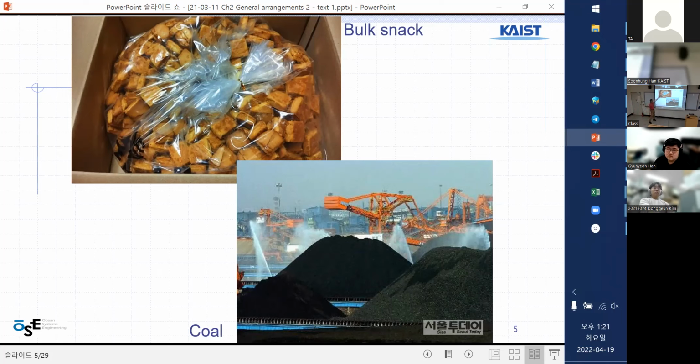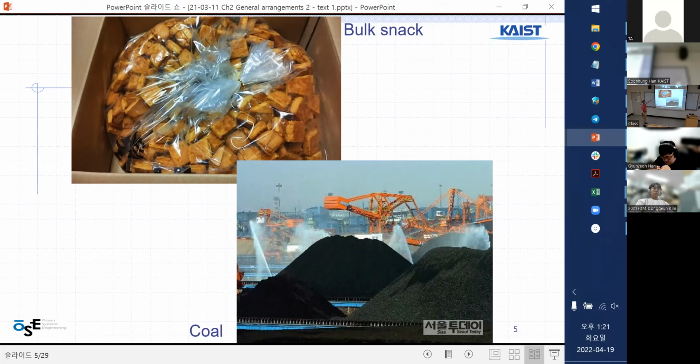And this is another kind of food in bulk. If you go to a store to buy some food, many items are now covered and separated out as a single unit, measured, and also paid by each package, right?